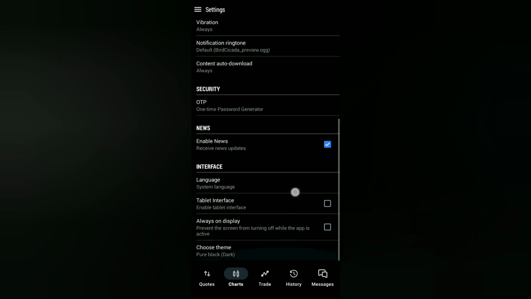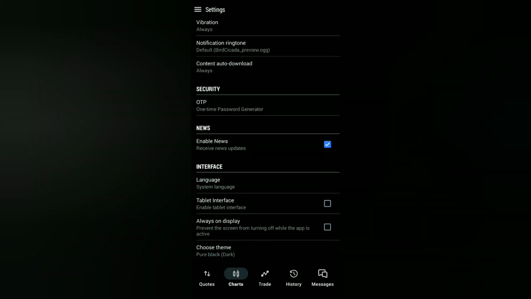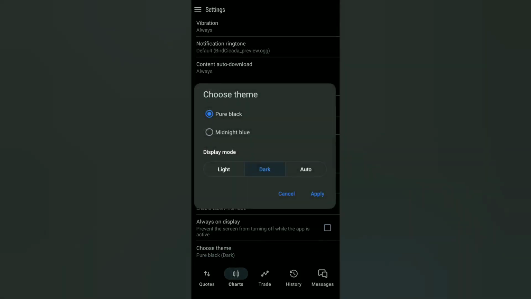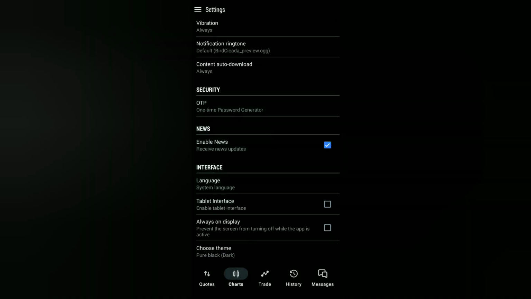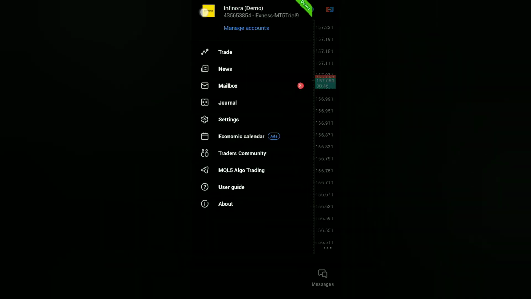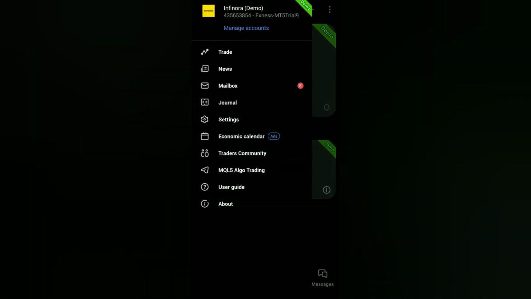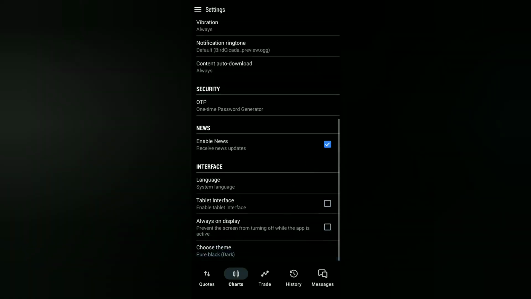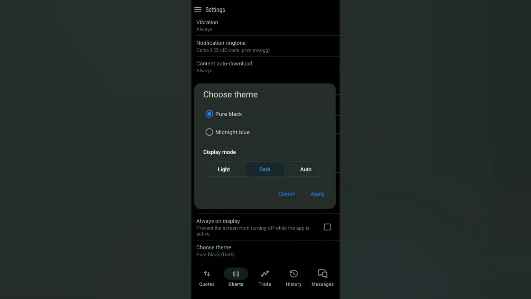So you can see all this thing here. I can change this thing down here now. You see choose theme down here. You can change it to, let's say, light. Okay, nothing changed. Let's come back again to that setting, it has not changed. Just come down, change it to light.